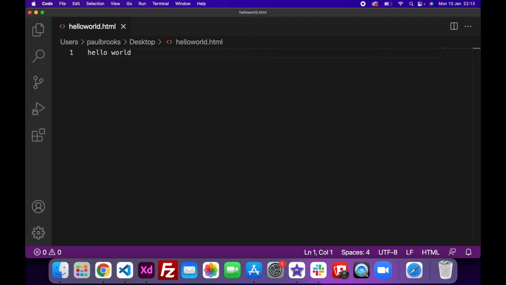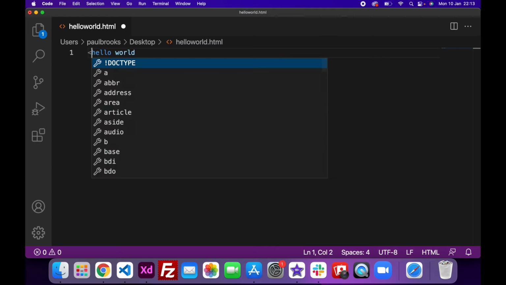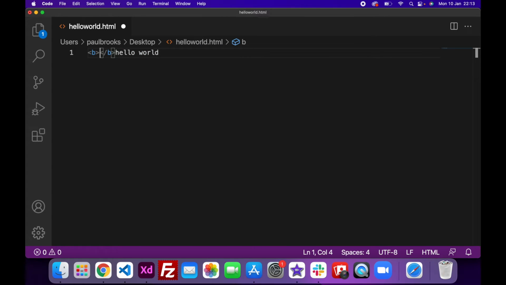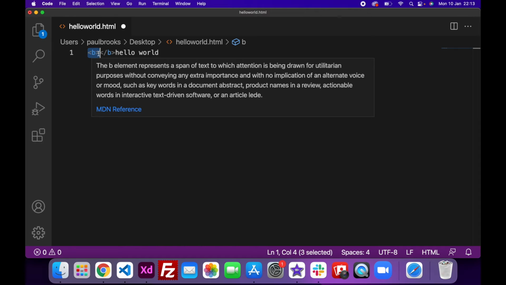Okay. Now I know that there's an HTML tag that looks like this. It's an arrow, the letter B, and then another arrow. I've only typed in that little bit on the left, but because this code editor knows that I'm using HTML, I mean, it's pretty obvious, it says it up here and it says it down here, it knows that if I create an opening tag, then it needs a closing tag.